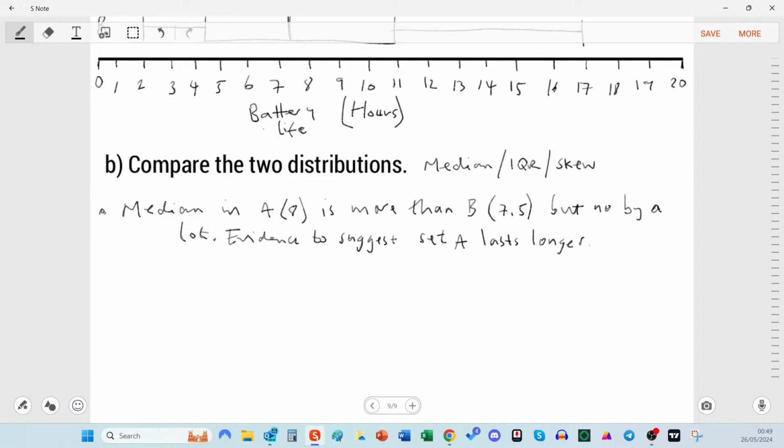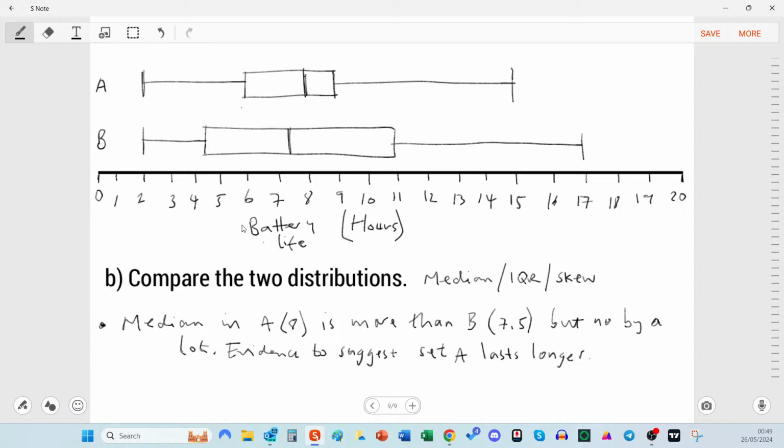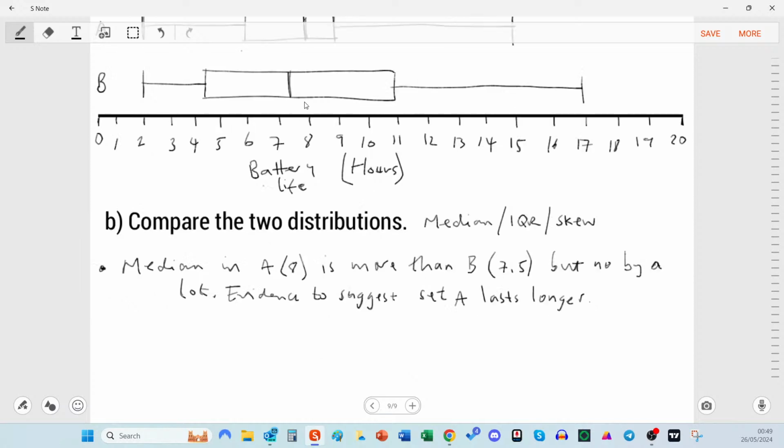Okay, so there's your 1 point, because you've got to look at how many marks this is worth. If it's worth 4, you're going to try and make 2 points with 2 reasons. I mean, I would probably make all 3 points: median, interquartile range, and skew, but sometimes they're the same. Right, so let's have a look at interquartile range.